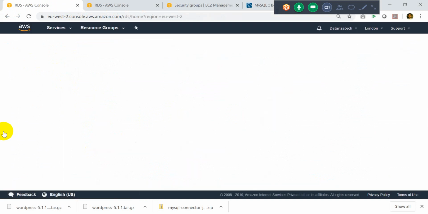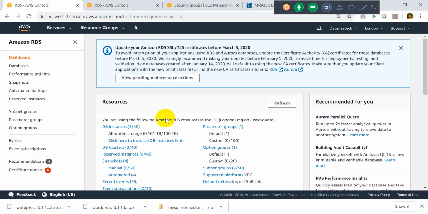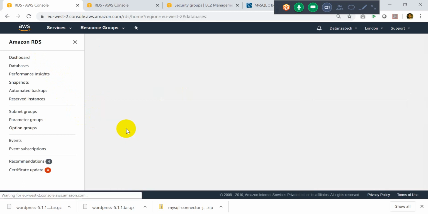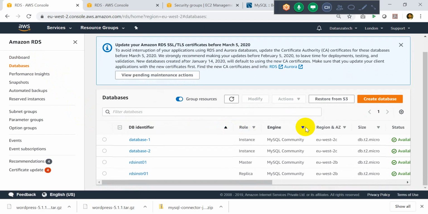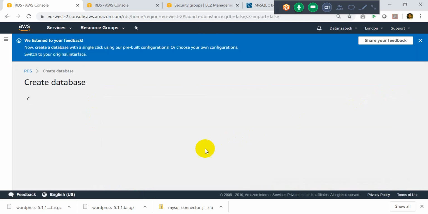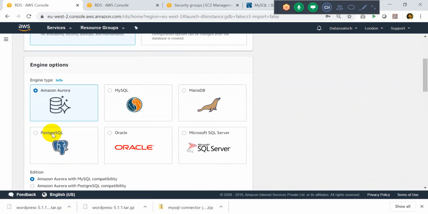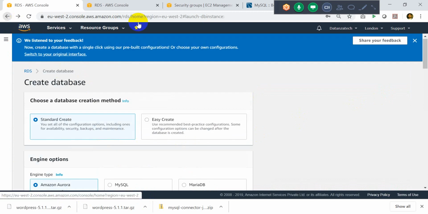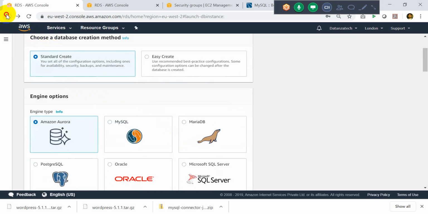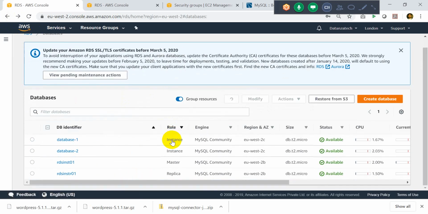Okay, so in RDS, we understood that RDS is a web service. Under this, we can create multiple databases, and we have about 6 databases that are supported as part of this. So we know create database. Here you've got the 6 database engines: Aurora, MySQL, MariaDB, PostgreSQL, Oracle, and SQL Server. That is fine. We started up with creating a MySQL database, and we created a MySQL database.